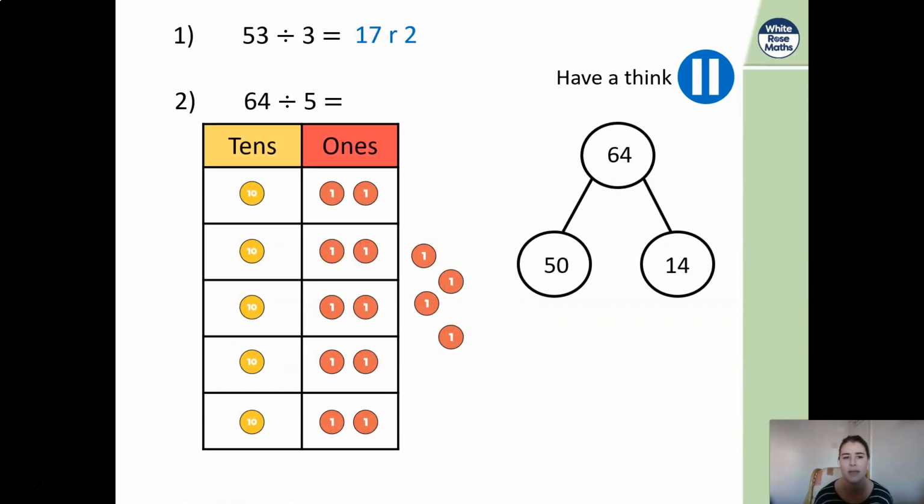Now if I look at this one here, I thought my biggest one here, so we did it again as the multiple of 10, so 50. So 50 and 14, I know that 50 divided by 5 is 10. And that's going to go in 1, 2, 3, 4, 5 times, because 5 times 10 is 50. To get my 5s into 14, I know that 5, 10 gives me 2, but to get from 10 to 14 gives me 4 left over. So altogether here, I have my 10 and my 2, so 12, remainder 4. Well done if you got those ones correct.